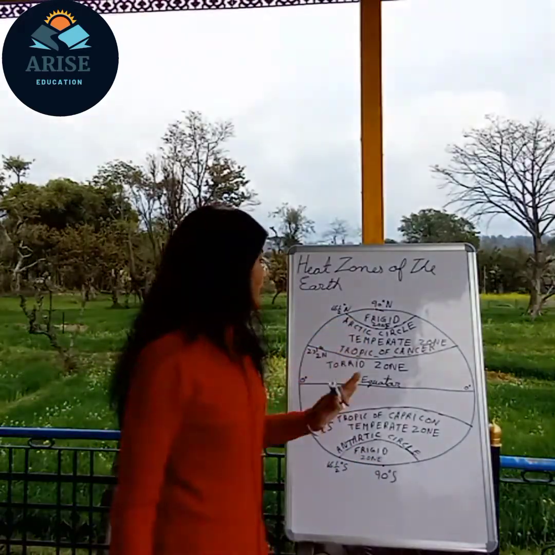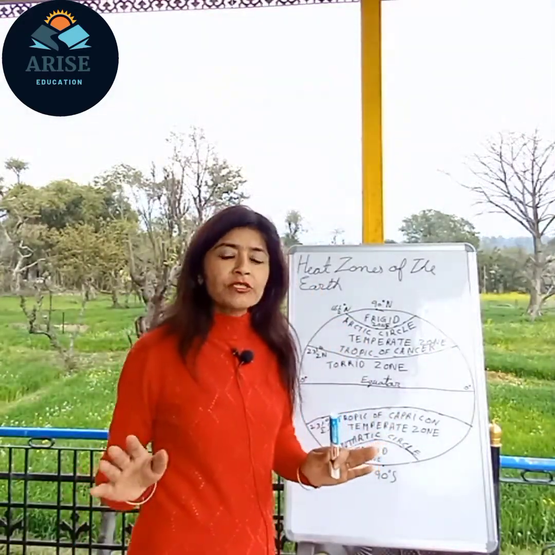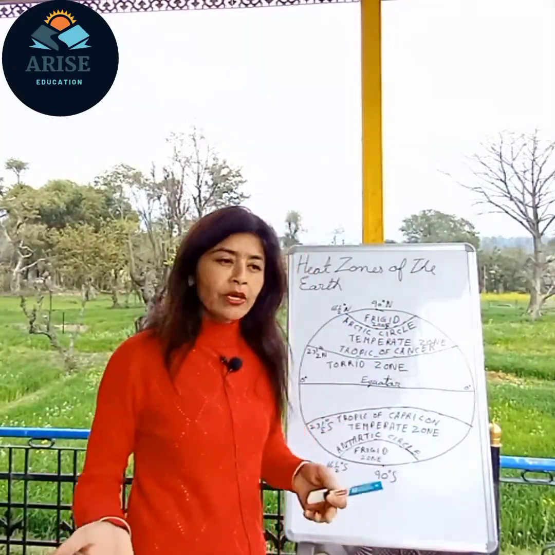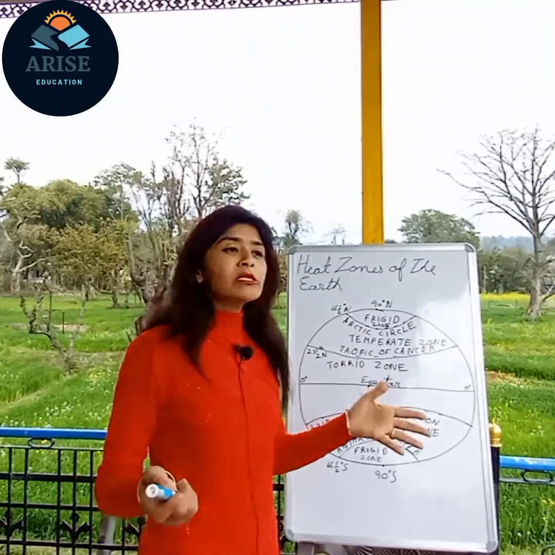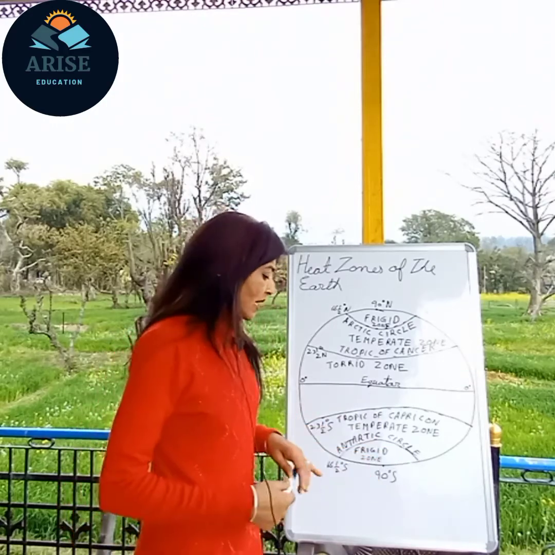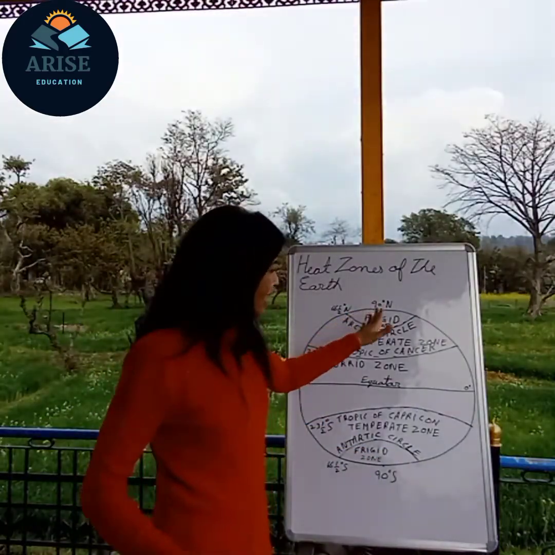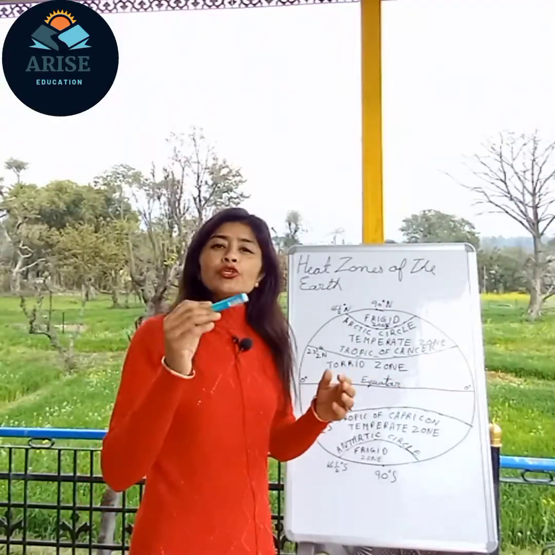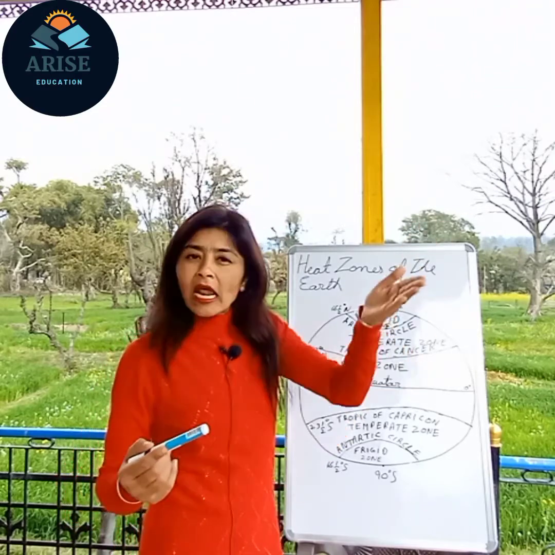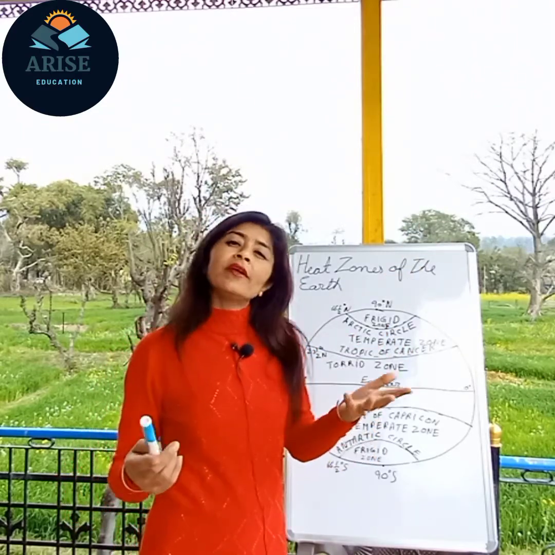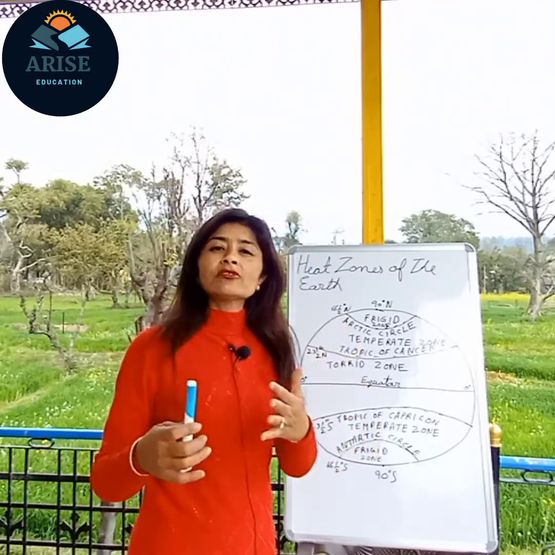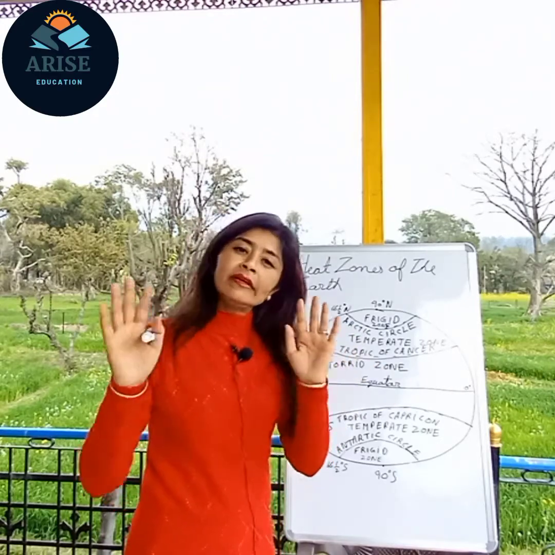Here the temperature is very low, with conditions not suitable for living. Mosses are the main vegetation that we find here. Besides, we get animals like reindeer, penguins and seals, etc. This area receives summers of only 2 to 3 months, and in those months it receives just slanting rays of the sun. That's why it remains cool throughout the year. And in summers there is almost a 24-hour day here.